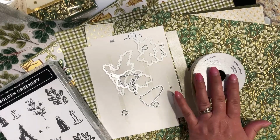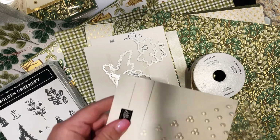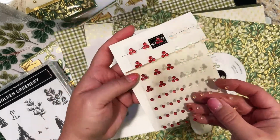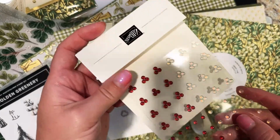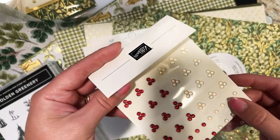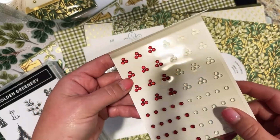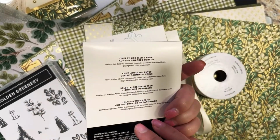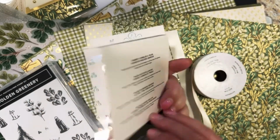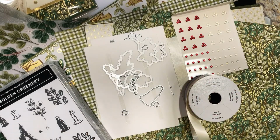All right, so we've got that ribbon, and then we've got these pretty little accessories, these little berry embellishments that come in both white. They're kind of iridescent, right? They pick up the color around them. So white and the red there. These are called the Cherry Cobbler and Pearl adhesive backed berries. So these are all part of this collection. And then there's a couple of additional items.